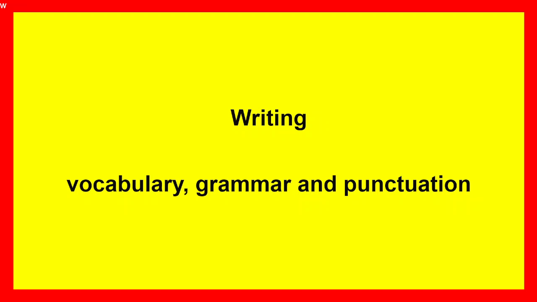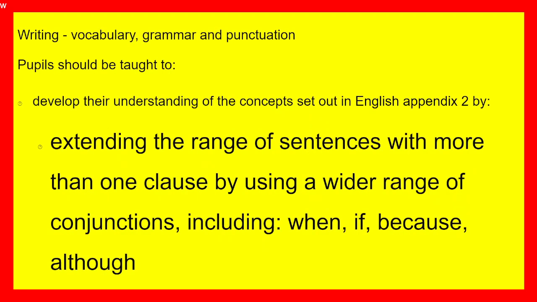In another area of writing, the syllabus focuses on vocabulary, grammar, and punctuation. In this part of the syllabus, children should be taught to develop their understanding of the concepts set out in English Appendix 2. English Appendix 2 is another document which gives further details on what should be covered in this year 3 syllabus. We will have a look at that as well.